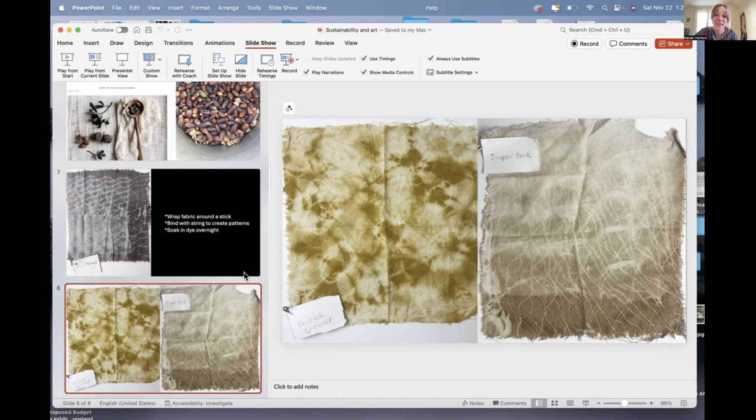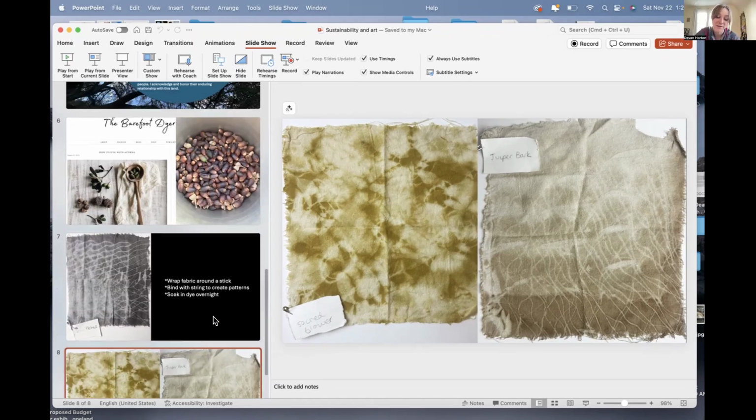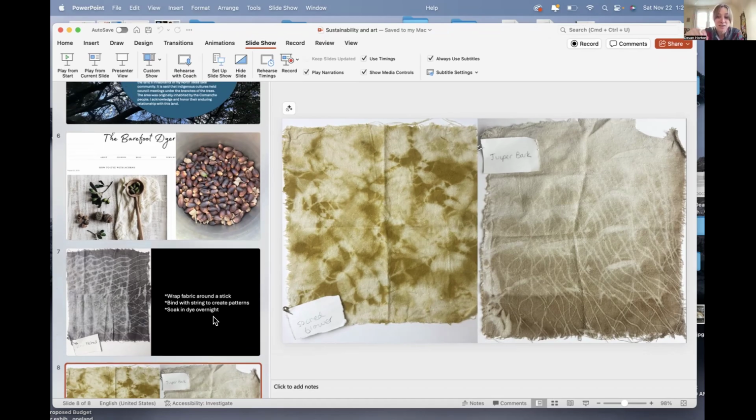I love working with tree nut dyes. Acorns are one of my favorites, but also black walnut, pecan hulls, and chestnuts work really well. Especially if you combine them with iron water, you can get a lot more color variation, and it creates longer lasting, darker colors as well. But I like using a combo.